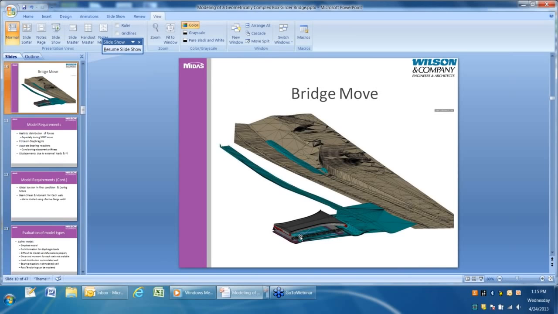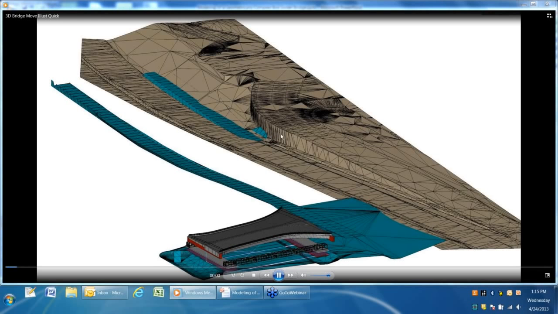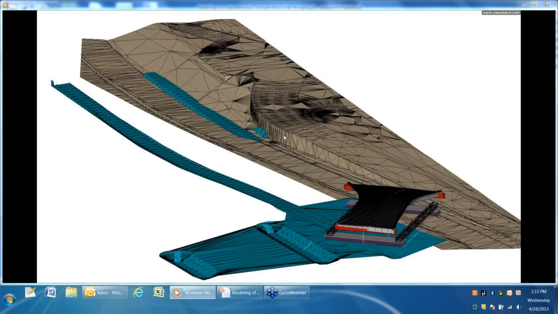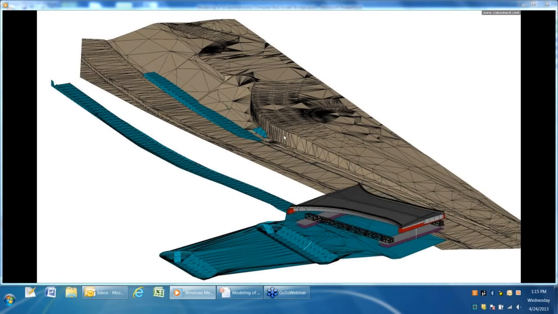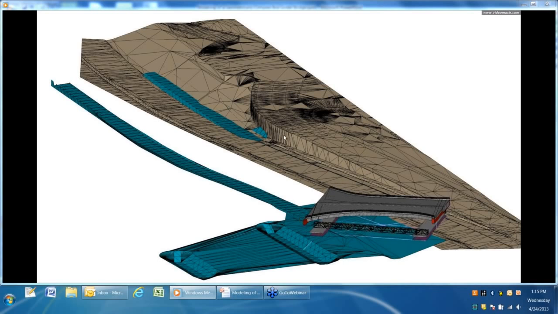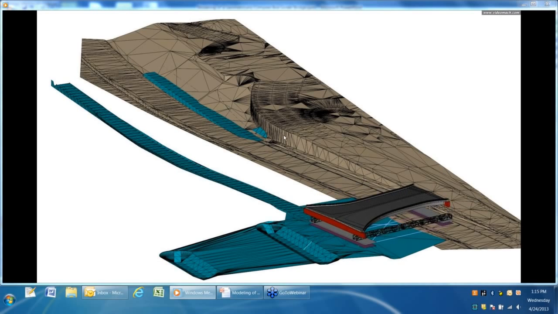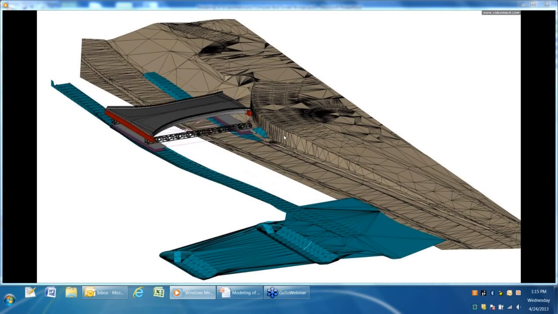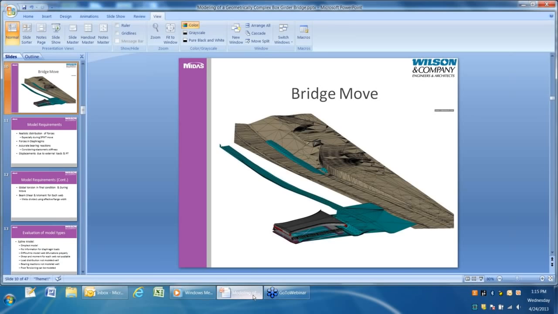Here's a brief video showing the move itself. Due to the site where they built it, they're going to have to drive it out onto the interstate and turn it around 180 degrees. You see the blue here, that represents the dirt work that's going to have to be performed between the closing of the interstate and this move actually taking place. And you can see it's going to drive right there into its final location.